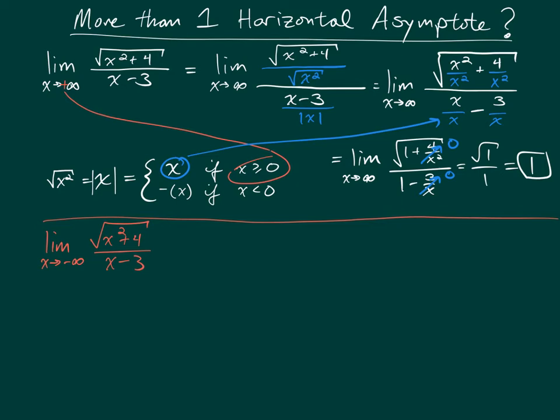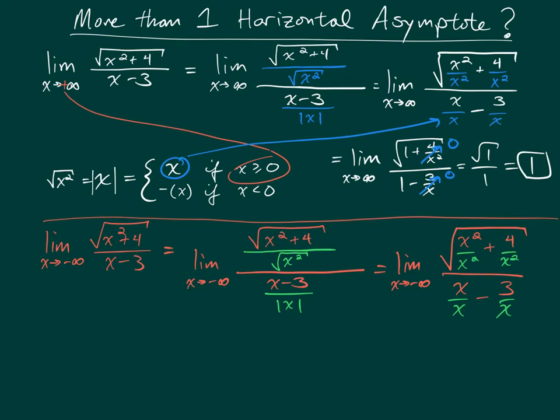All right. To start this example, you should divide the top and bottom by the same thing. It's going to look a little different, but we will divide the top and bottom like we did up here in this first example. It'll look something like this. And since this time the x is approaching negative infinity, the absolute value of x will turn into a negative x. As x is less than 0, we will use the opposite of the x. The next limit looks something like this.